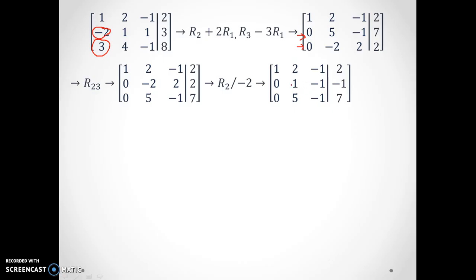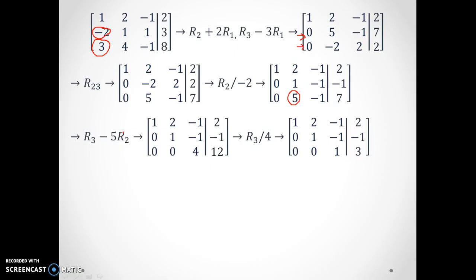So you can see that now I have 1 0 0 and 1 here. Now I want to convert this into 0. For that I have to use the row transformation R3 minus 5 times R2, which gives me this particular matrix. Please pause the video and check all the calculations. I want you to do it on your own and get the matrix from here to here. Okay, once I get this matrix, the task is done up to this point.